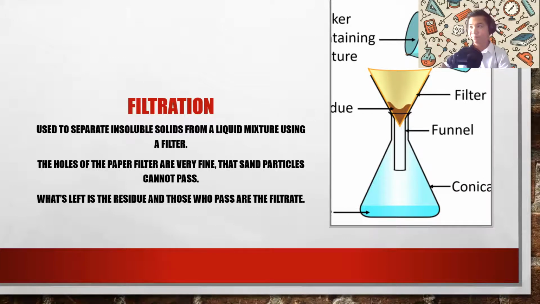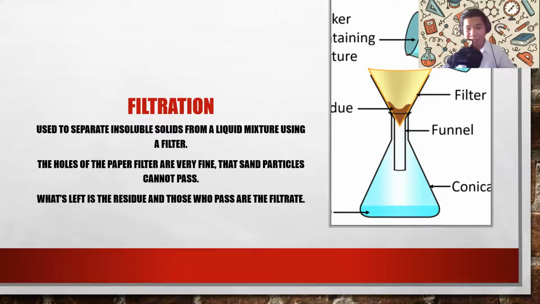Let's say, for example, you put some sand in your water and you mixed it up. When you try to decantate it, the sand will also be carried by the water. So how do you separate the sand from the water? You use filtration. And how do you use filtration? You let it pass through a filter. A filter is something that will absorb the things that are not liquid. Like in this example, a funnel. In the picture, the water is mixed with the sand. You put it in a funnel, you pour the water down, poof. The funnel will get most of the sand. That's it. You separate the water from the sand.